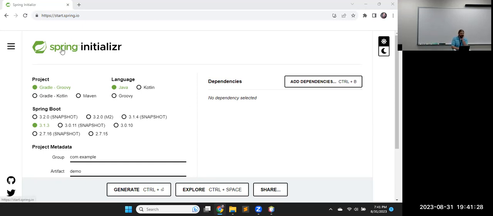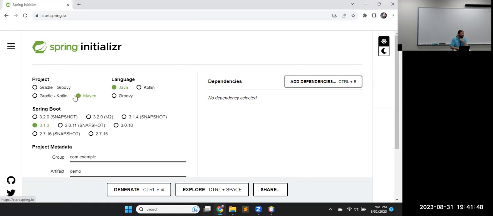Well, you can see from the label there, Spring Initializr. This gives us starting points. A whole bunch of starting files. So I keep mentioning Maven. So let's go with Maven in this class for your final projects, and that way we're consistent.